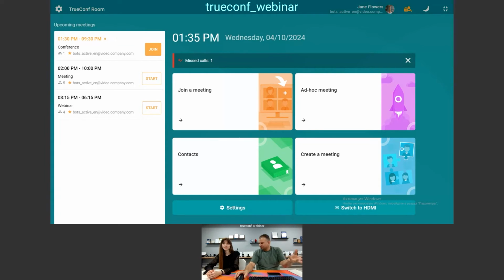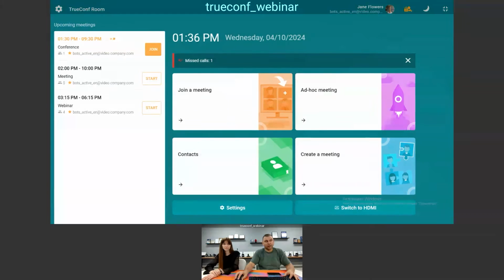And in the conference room, it could be different. In conference rooms, they usually want to be sure that their conversation is not recorded. So you can use the status on the control panel to be sure that it is not recorded. TrueConf Room does not support local recording. It only supports server-side recording. So this indicator just shows us whether the conference is recorded or not recorded on the server, not locally. Okay.